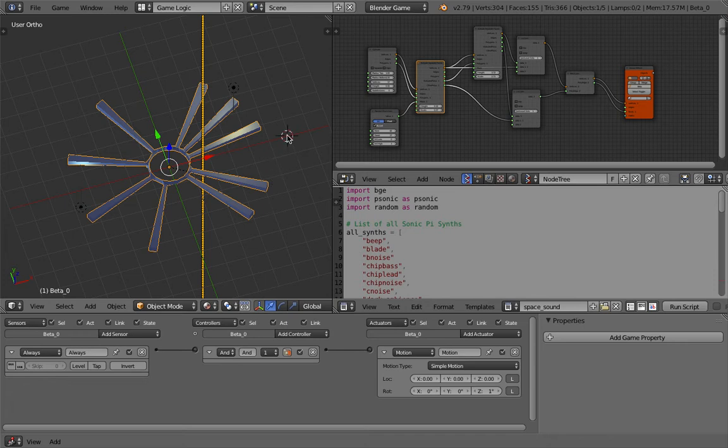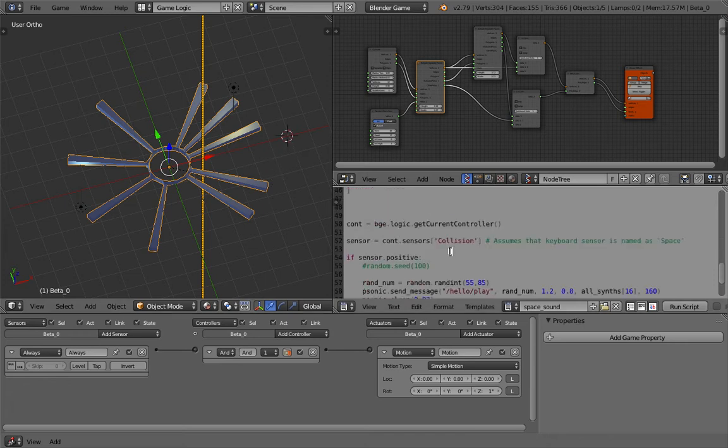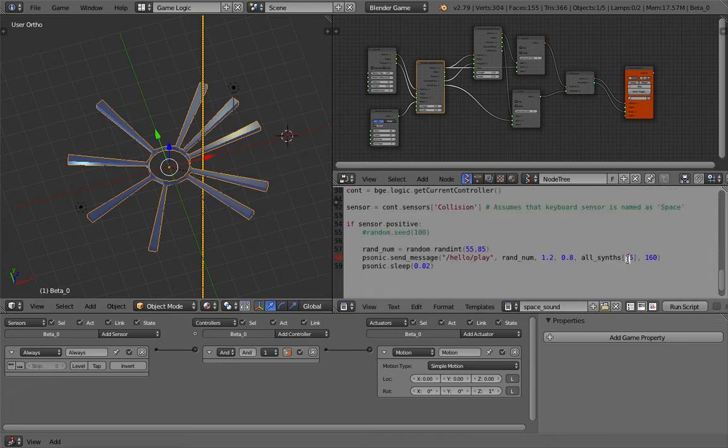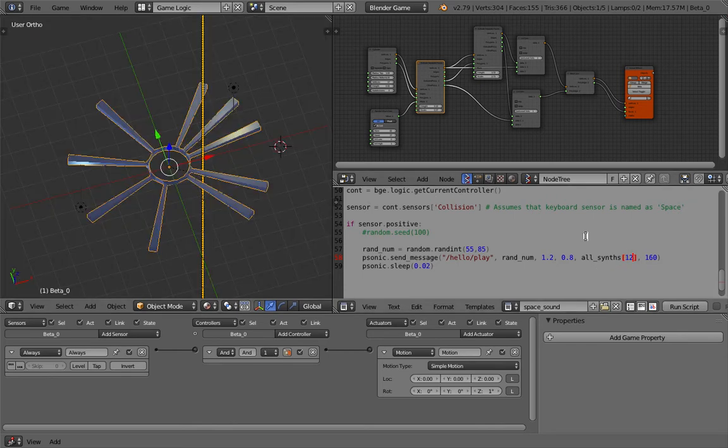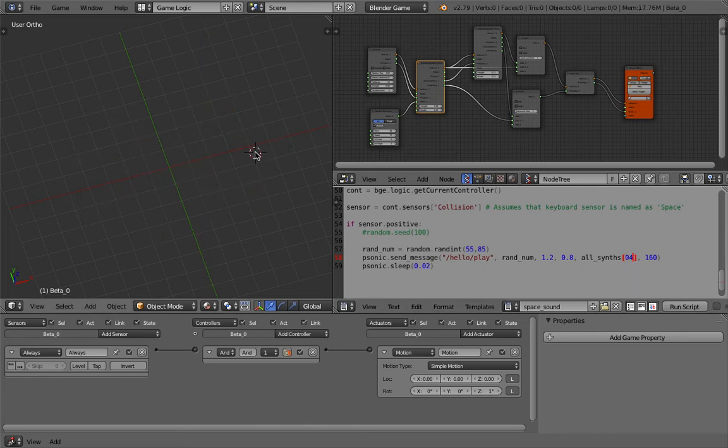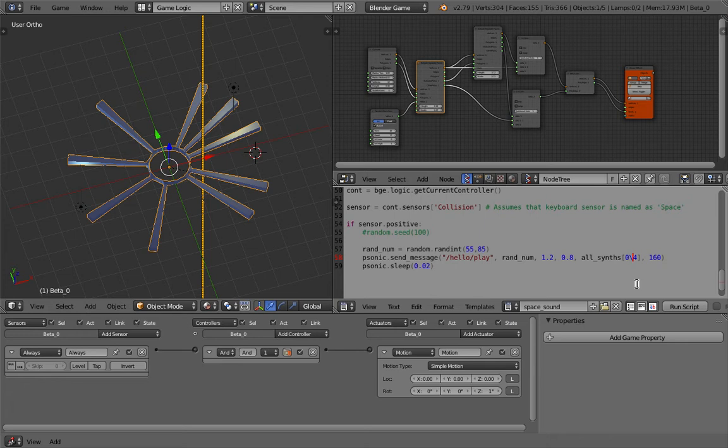And if I play it back, let me quickly change to a different synth. I like number 16. That's really nice. So that's the noise. And let me try number 4. Okay, here.